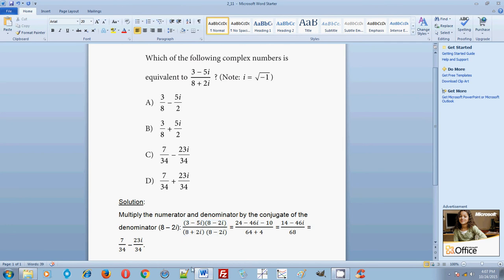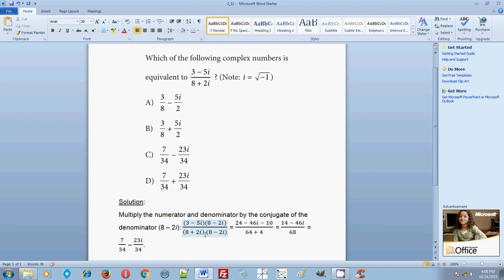And when you do that, remember, both the numerator and denominator must be multiplied, because one conjugate divided by the other just produces the value of 1. This whole thing is multiplied by 1, and anything divided by itself gives you the value of 1. So we can multiply by anything as long as we multiply both the numerator and the denominator at the same time. That works. So this way we can actually get rid of the complex number in the denominator.